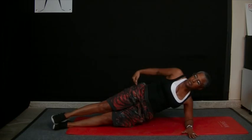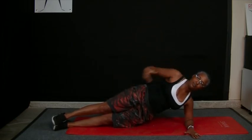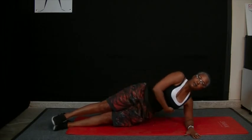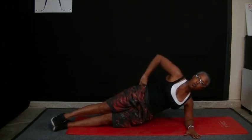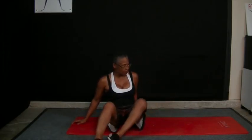Everything pointing toward the ceiling here. Heels, hips, shoulders. Hold it up here. Don't let that collapse on you. Rest. 3, 2, 1. Relax. That's so good.